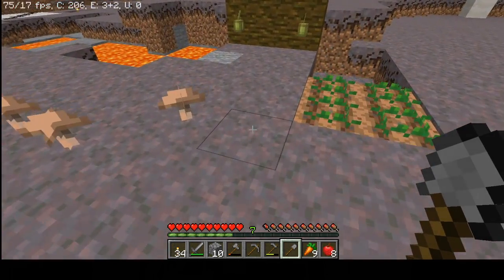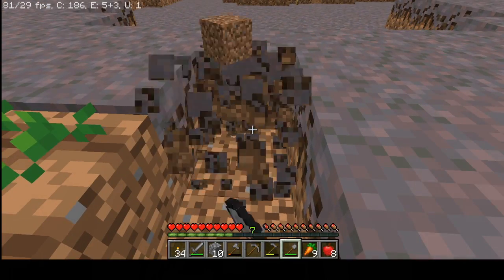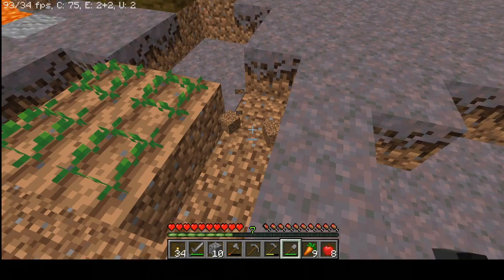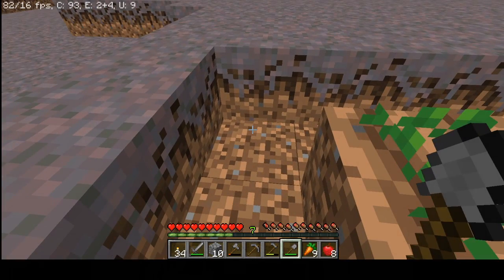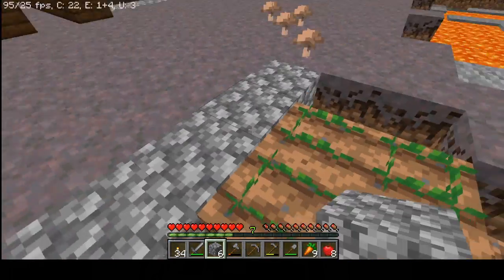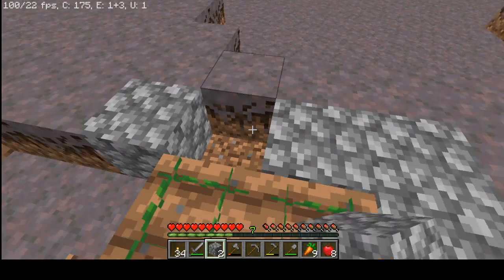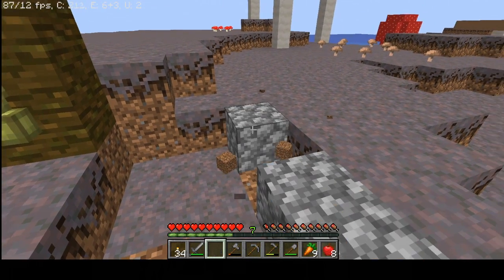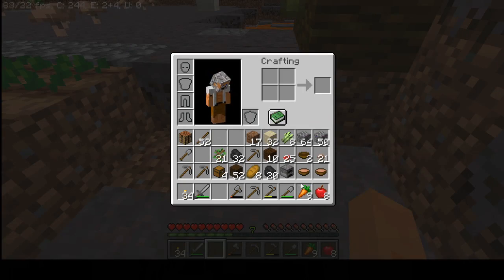All right, my forward key does not want to work. My other keys are working fine. And I also need to get a bucket and get some water and make an infinite source over here, so I can have water for my garden. There we go. Very good, very good, very good.